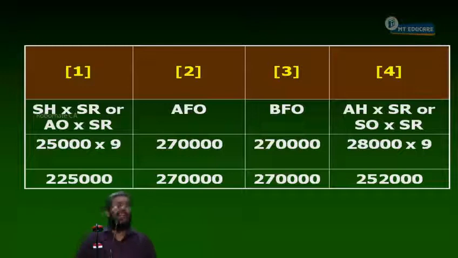Yes or no? What is the standard rate? BFO by BO. What is the actual rate? AFO by AO. Right or not? Now, in that case, the standard rate and actual rate differ either because of the numerator, BFO and AFO, or because of the denominator, BO and AO. Is there a numerator difference in this case or not?